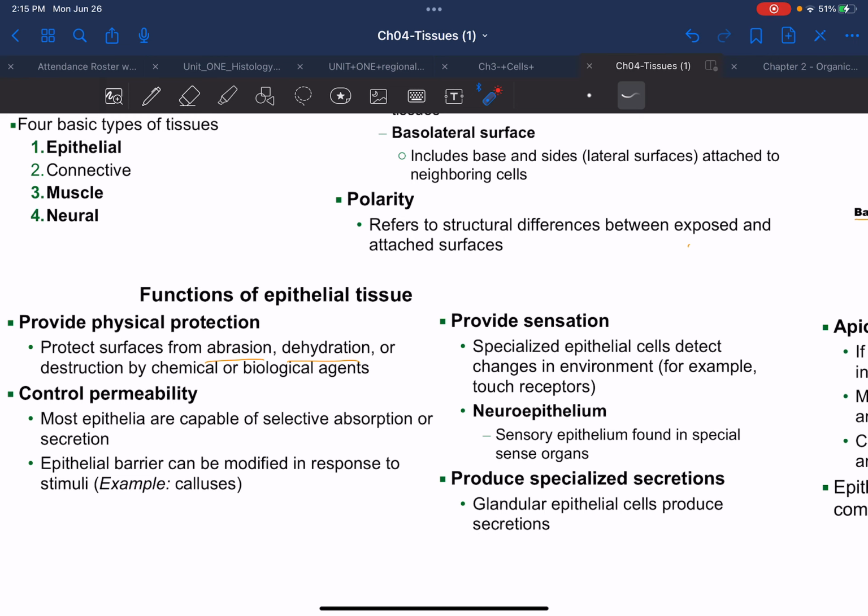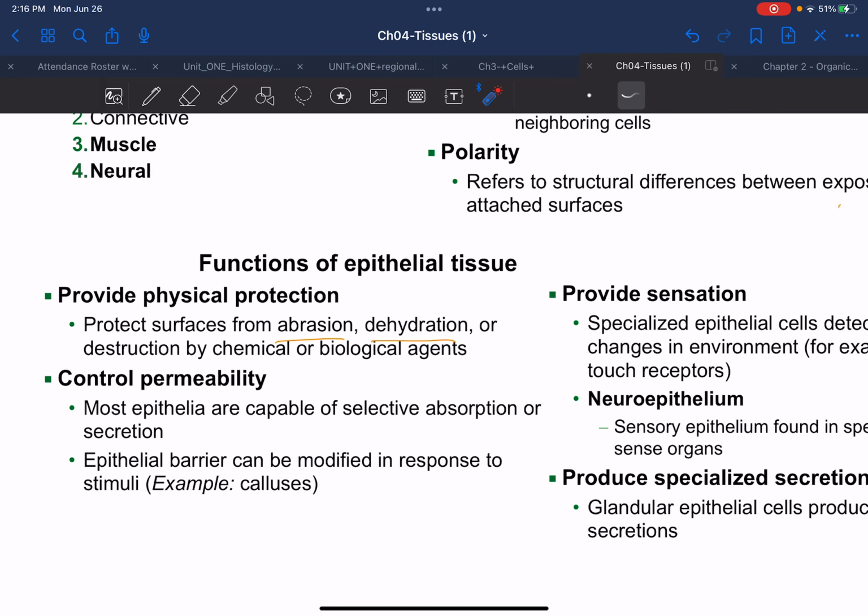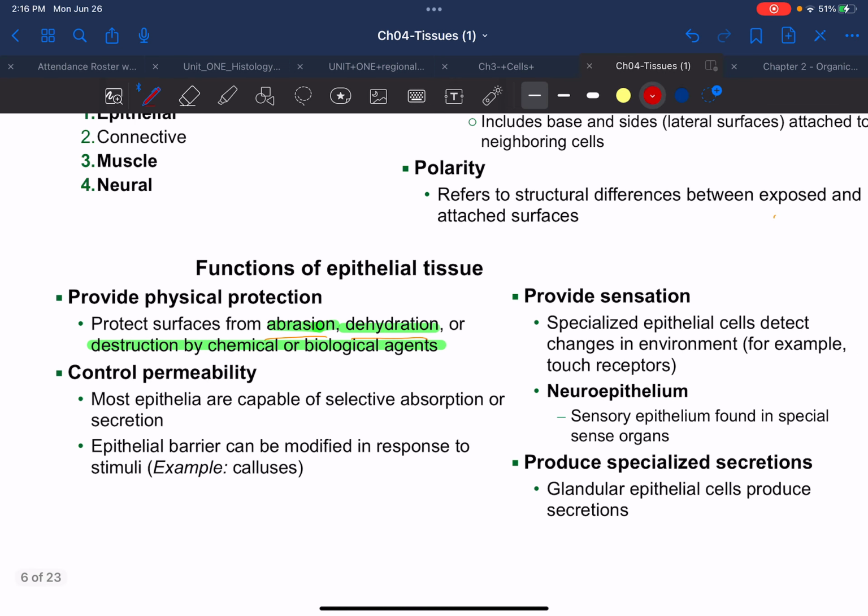And so with that, some functions of epithelial cells are to avoid dehydration, like the skin. We saw stratified squamous does that. It protects us from friction, right? Abrasion. And again, it just serves an outer protection. That's the key take home from here. Protection from the external environment. Provide physical protection. Just learn what's in bold to keep it simple.